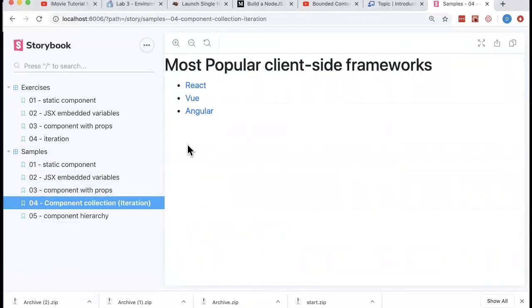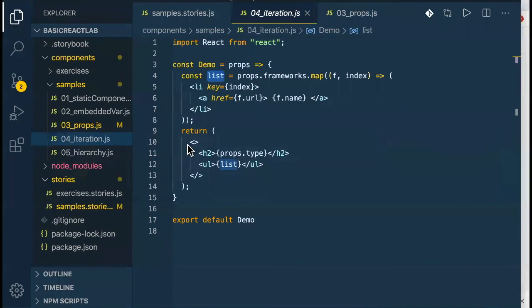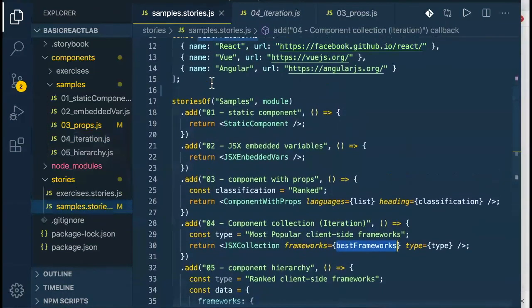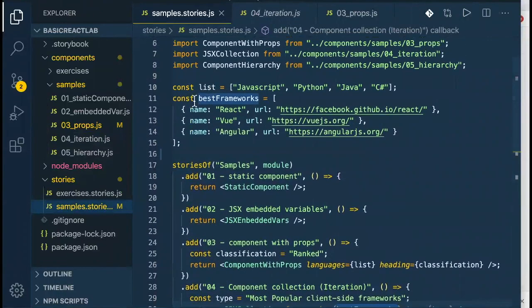There we go. And just to prove that, what's nice now about this component is it's flexible, right? No matter how big or small the array is, my component will generate the correct number of li elements based on the data that's passed into it. And so, just to mess around with it, if I go back to the story, let's put 6 entries into the array.